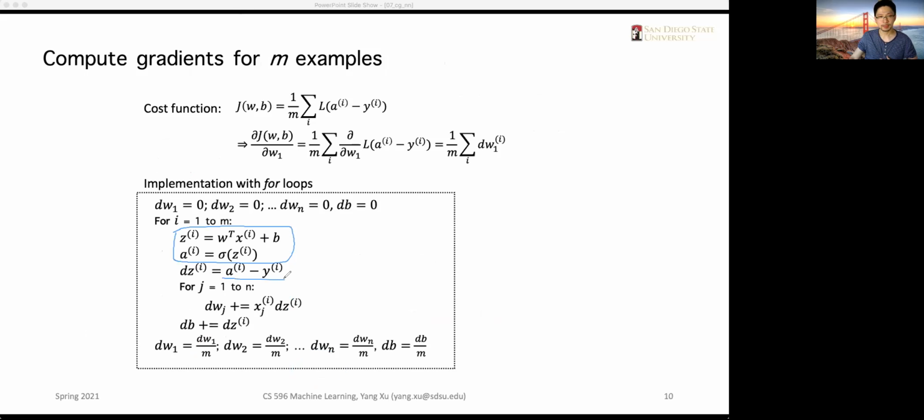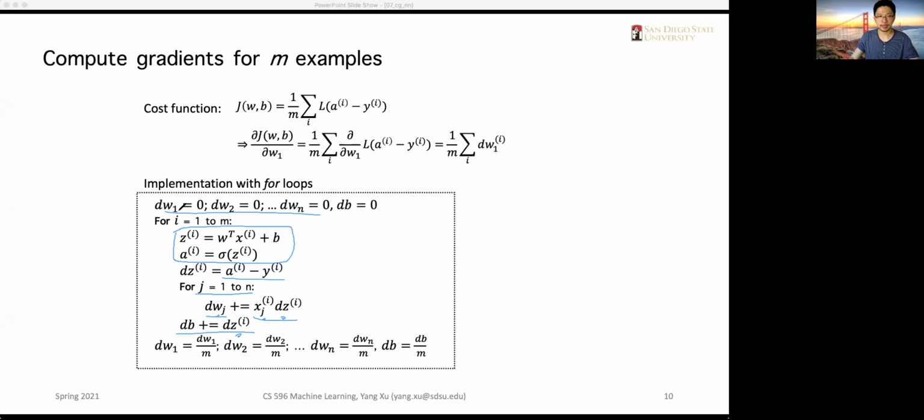Now we need to accumulate the values for dw, right? Now we have a subscript j from 1 to n, because we have n dimensions for the parameters. For each dimension, dwj will be accumulated by xj times dz. This is also the principle from the previous slide. And db will also be accumulated by each dzi.